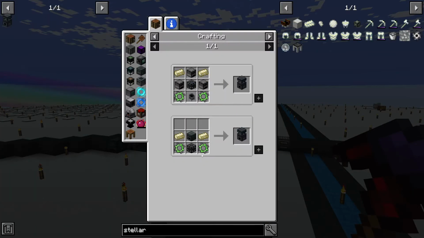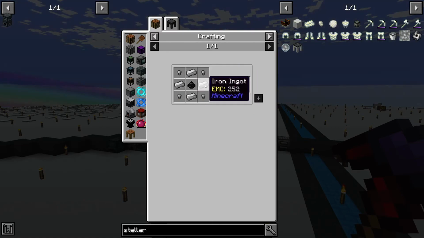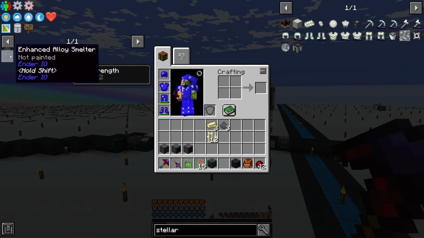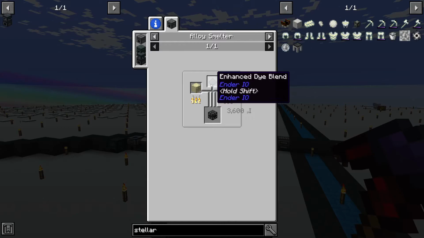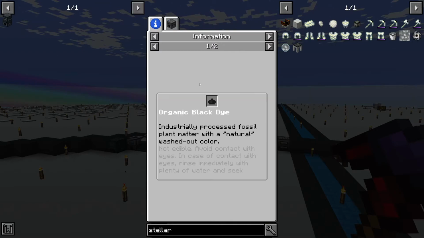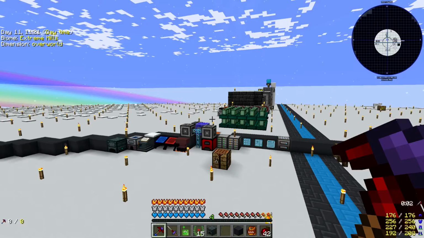Just need some vibrant gears, which is vibrant alloy. We have the seeds for that. Infinity is easy. We have the seeds for grains, and it's just iron after that. And then this enhanced is end steel and an enhanced dibolin, which is grains of pyrazality and some other stuff that we already had. Organic black dye we got from something else. Charcoal and slime, I guess.